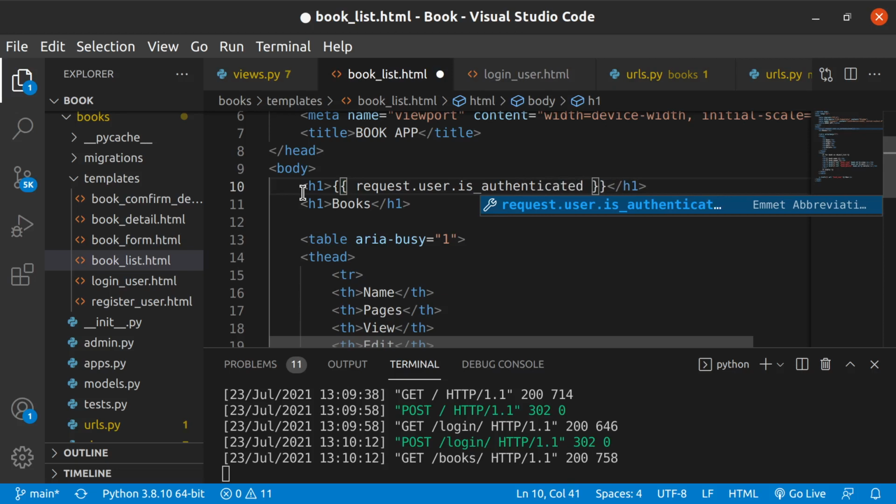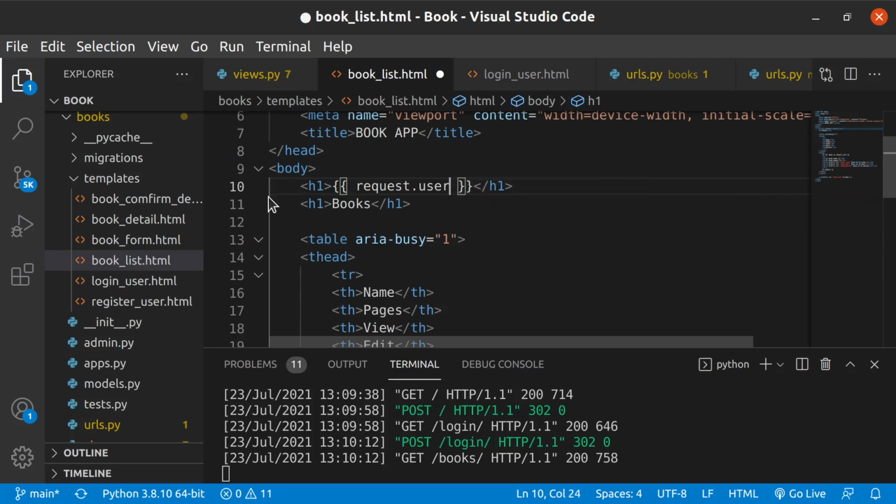I use that method a lot with links. If they are logged in, they have to see the logout links. If they are logged out, they can see the login links. But we shall see that next time. For now I just want us to output the username.